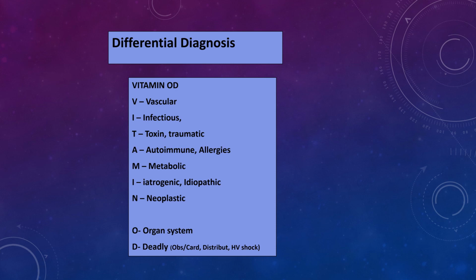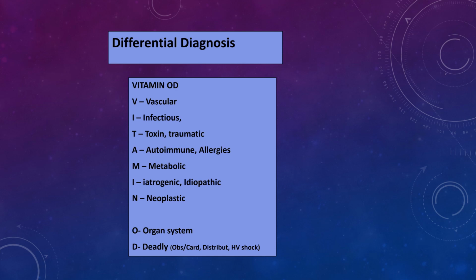I would think about toxins, review the patient's medication, check if he's taking any alcohol or recreational drug use and herbal medications. I would check for any trauma or injury recently. I would check for autoimmune and allergic causes like SLE, rheumatoid arthritis, vasculitis, and review his allergies. I would think about metabolic causes like endocrine causes, thyroid, adrenal, hemochromatosis.